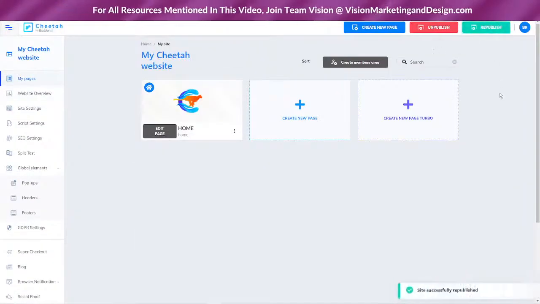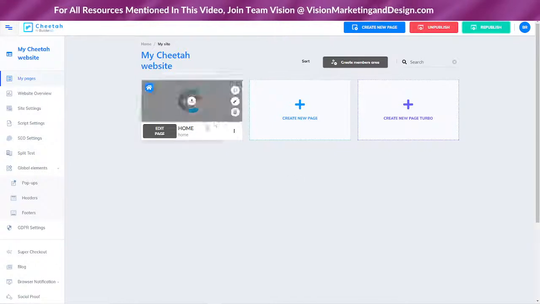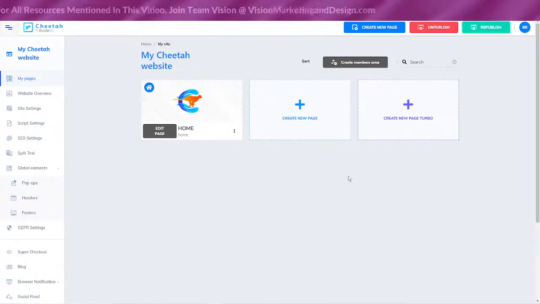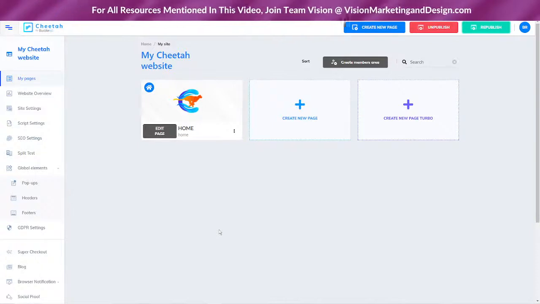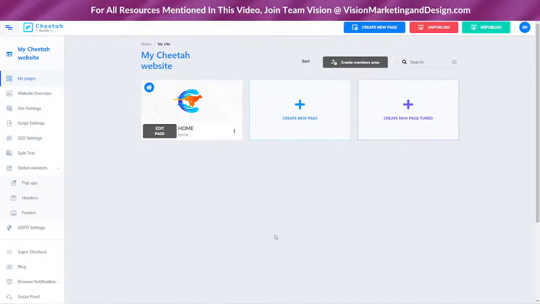So now, if I click republish, because republish basically makes sure that all of the global settings and all of the changes that you've made are now active. Okay, so that's actually a really good stopping point for us today. I don't want to get too deep into the designing. We've already created our website. We've already created the headers and the footers, and we've chosen our global fonts and color of the fonts, and put in all of our branded colors. So we are set up, ready to go, and we're going to start adding our images and actually designing the web page tomorrow. So that's my super favorite part. I love the designing part.